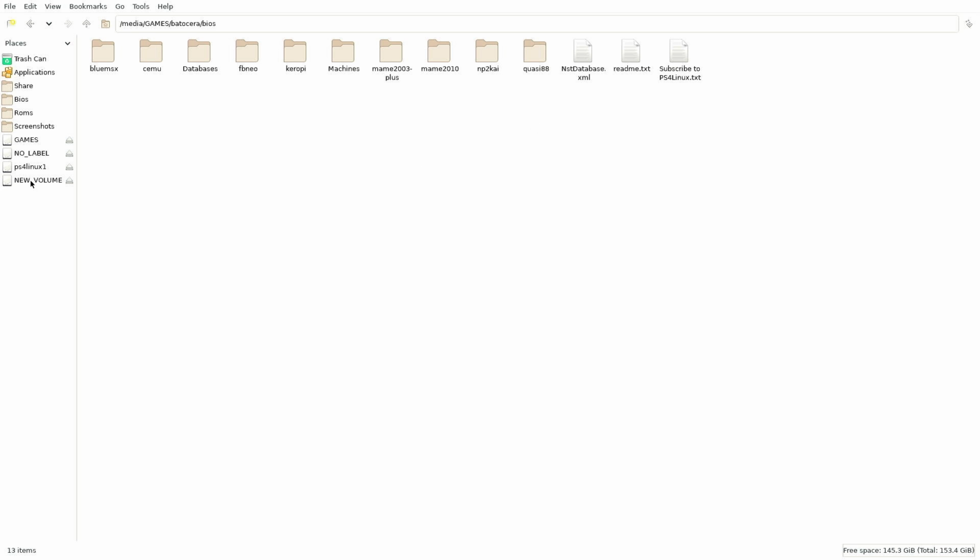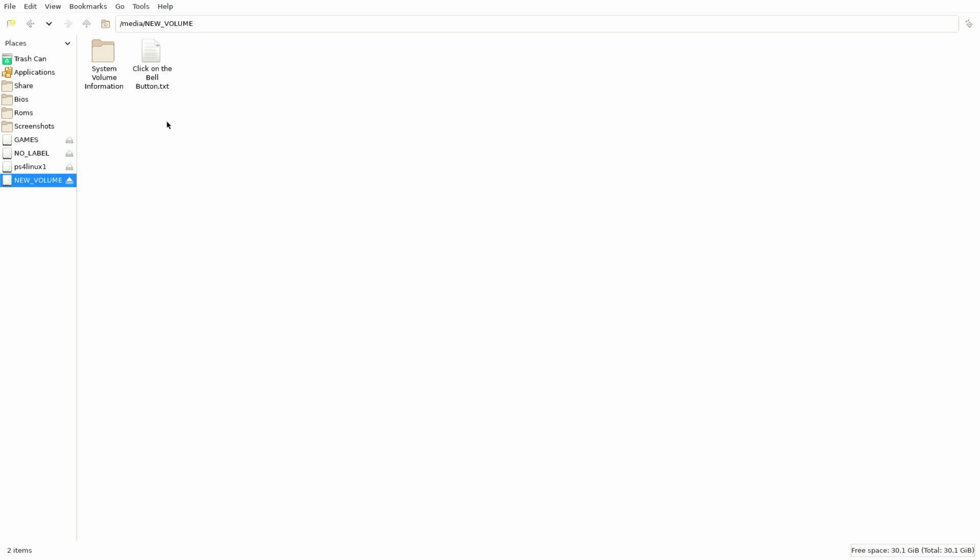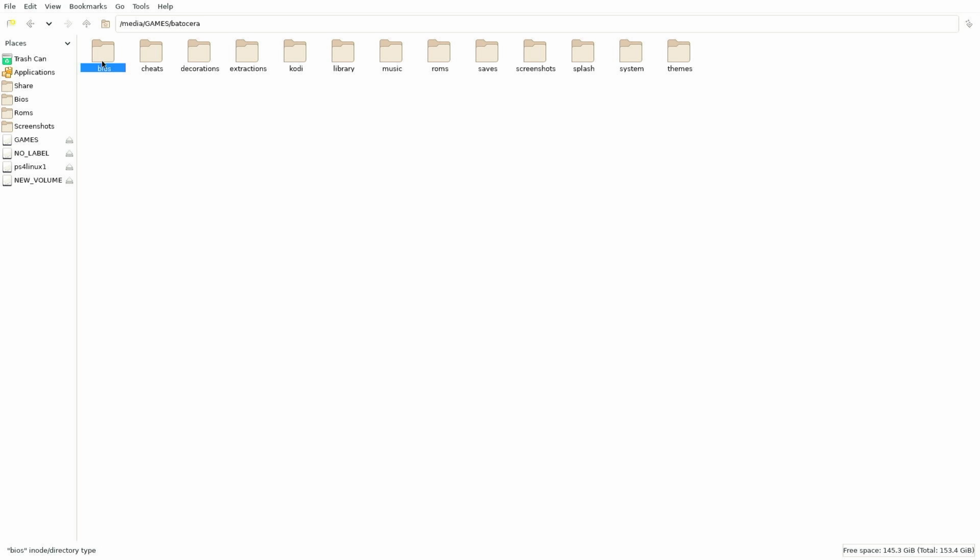And as you can see, a new drive has popped up right here, a new volume. Here we have a file called "click on the bell button". I'm going to copy it from there, then go into games, Batocera, BIOS, right click here and paste. As you can see, it has appeared here. So this was the second method.